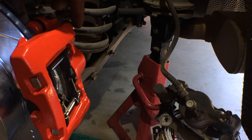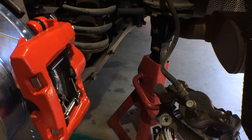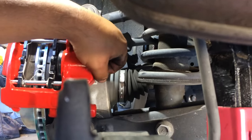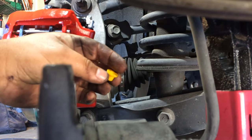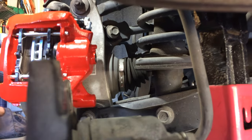Just take your time when you screw in the banjo bolt onto the new caliper. Do not cross thread it. One thing I forgot to point out: where the banjo bolt goes in, there's a little yellow cover, so you've got to take that off. Don't leave that in there, or it'll never thread on, and you'll be banging your head against the wall like, what the heck? So just make sure you take that off.